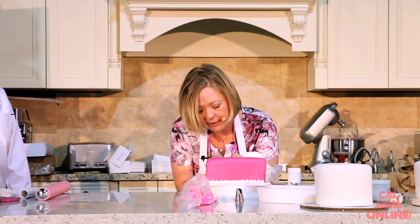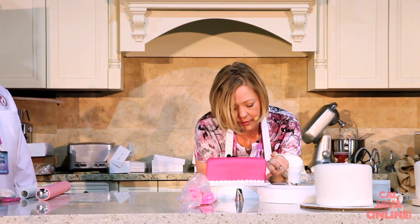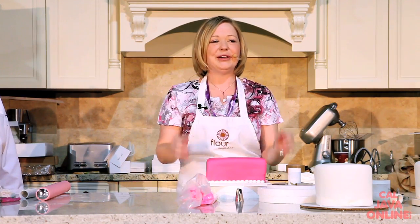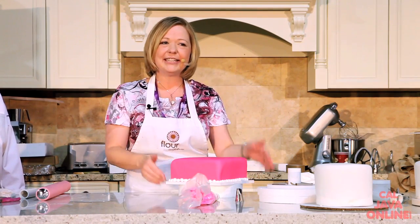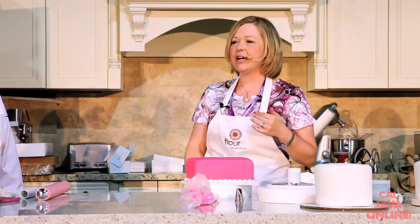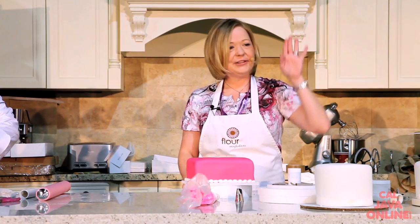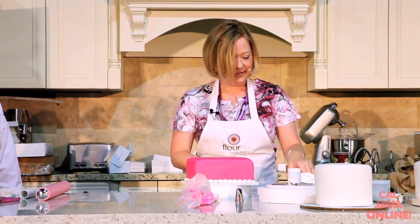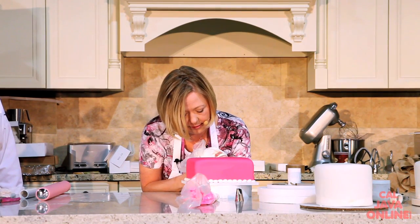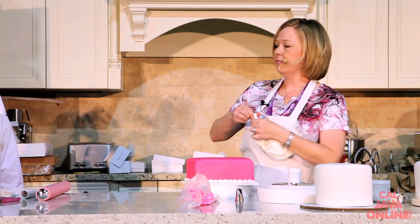It is really fun when a client will bring in a picture of their grandparents' cake, with all the piping on it, even those old plastic bells, which we don't really put on anymore. Everything comes back full cycle again, and it's really exciting. People are bringing in their toppers from their grandparents, and it's just so cute. The little old couple at the top, very cute.